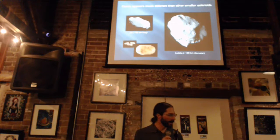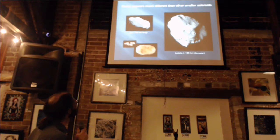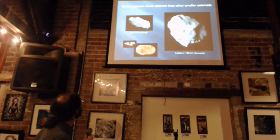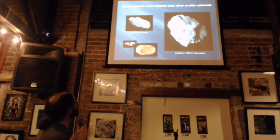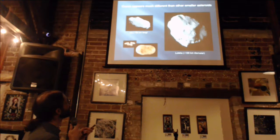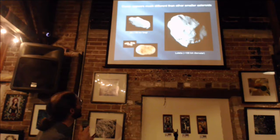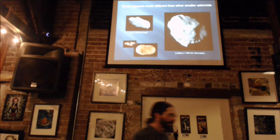So one of the things you might note, if you've seen pictures of asteroids before, these of course are not asteroids, but astronomers generally use them as asteroid analogs because of their shapes. Ida was one of the first asteroids visited by spacecraft. It was actually seen by the Galileo spacecraft as it was flying by on its way to Jupiter. Lutetia was visited by the Rosetta spacecraft as it was on its way to a comet. Lutetia was, before Vesta, the largest asteroid visited at about 100-kilometer diameter. And you can see it still has that more or less potato shape. Ida is more of a peanut. But definitely not round and smooth.